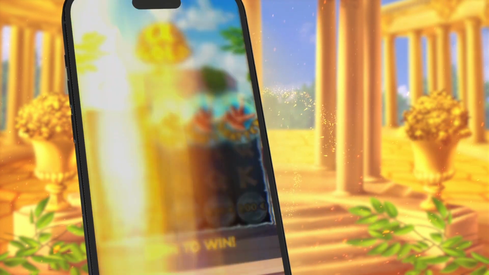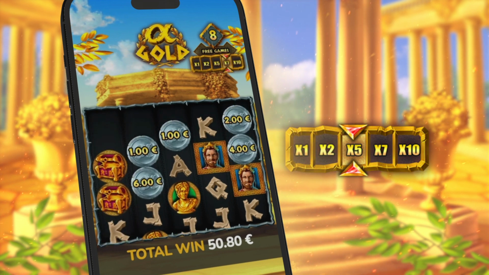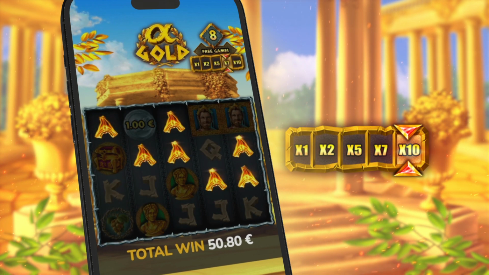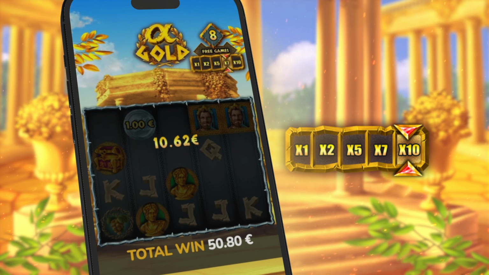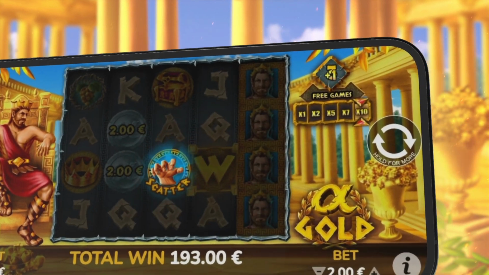In the Free Games feature, consecutive winning cascades increase the sticky multiplier. All coin values are automatically collected, and scatters give you more free games.